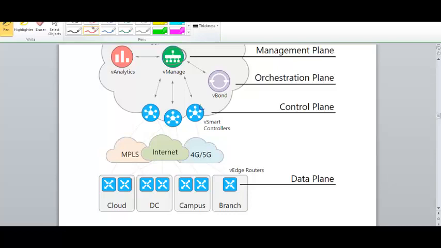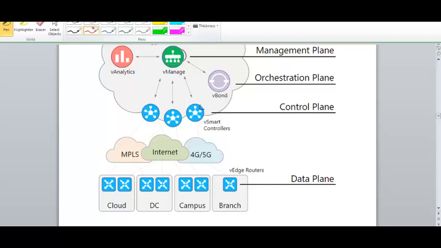Some configurations are directly written to the edge device by the manager, but all the routing information, the control plane information, is through the vSmart. So vBond is not in the site. vBond is only for the initial handshake.